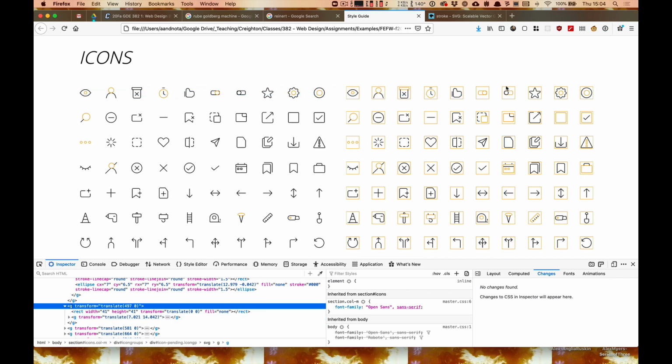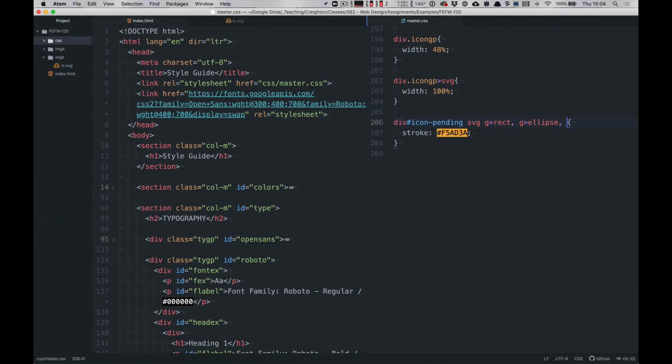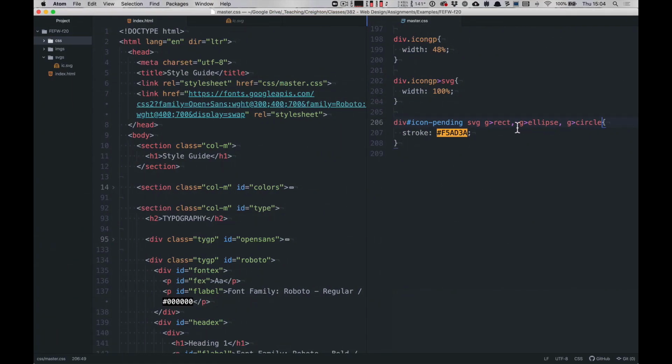We have rect. What? Didn't get changed there. Circle. That's the other one. G. Circle. All right, so you see it is changing them. Ooh, it went through all of those. Did we not? Oh, I gotcha.